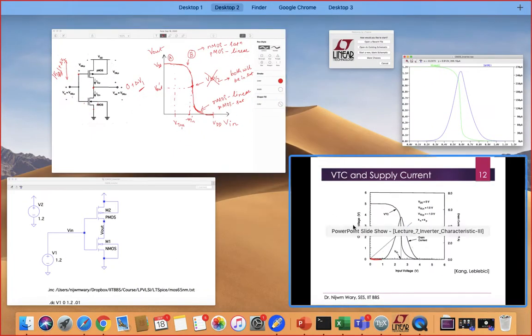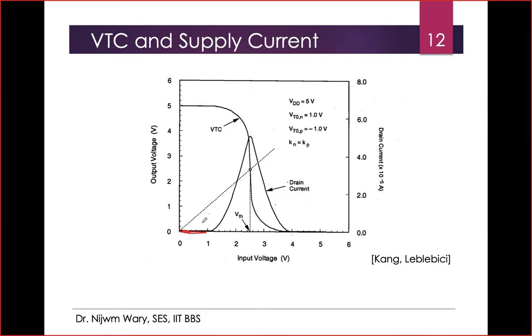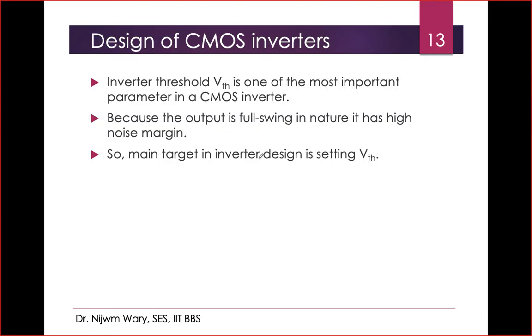Okay, coming back, you can get a similar kind of result here. Of course, the values of the current and so on will be different, because the technology used by this book is different from the technology that I am using, which goes for VDD as 5 volt. So the drain current magnitude will be different, but you can see that the characteristics, the behavior of the circuit, and the profile are all similar.